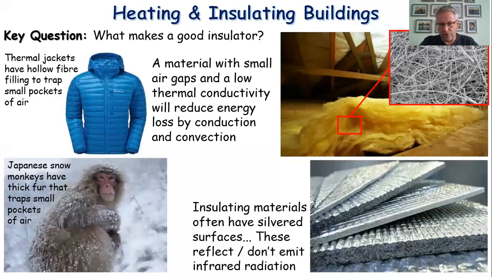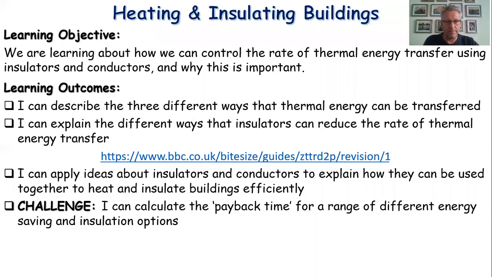The picture that you can just see there is in fact expanded aluminium. It's aluminium that's had high pressure air forced into the material to create these little pockets of air. So that makes a really good insulator. What you could also do is get things like expanded polystyrene and put foil on the inside of it, and that would have the same effect. So you've got the silver surface and then you've got the small pockets of air, very good insulators.